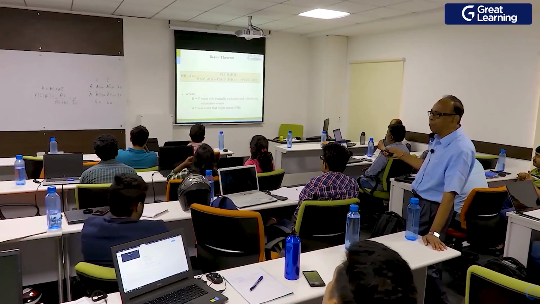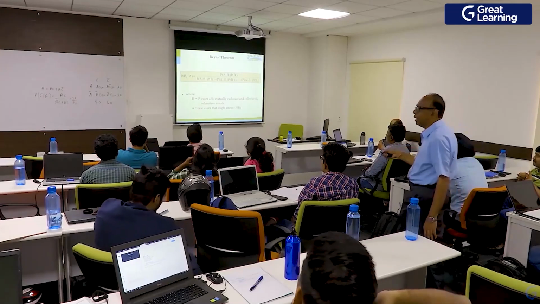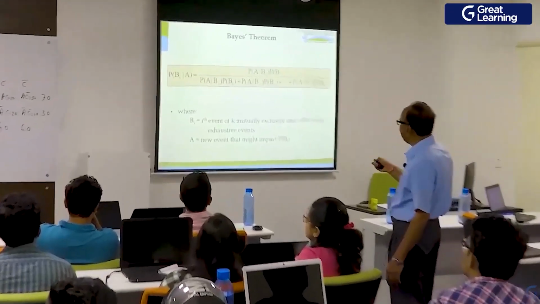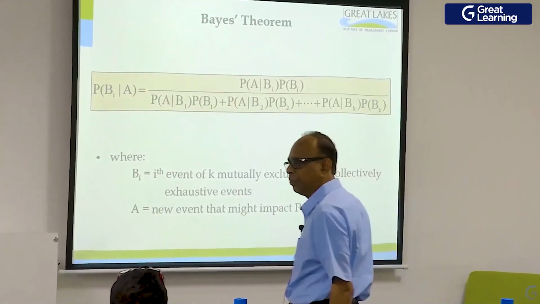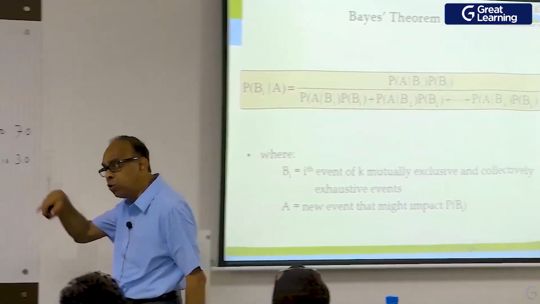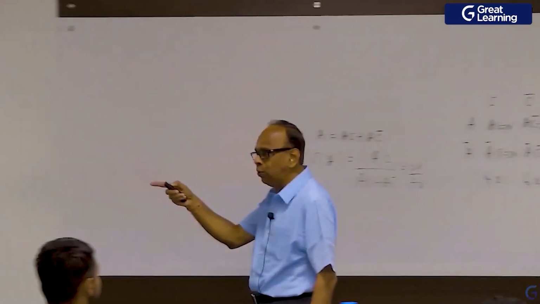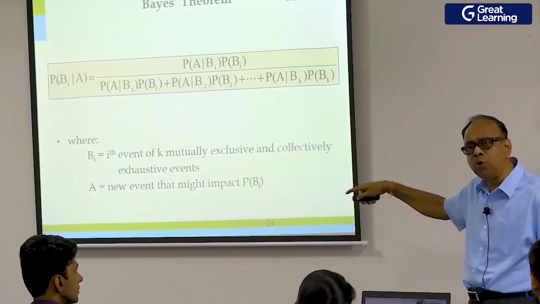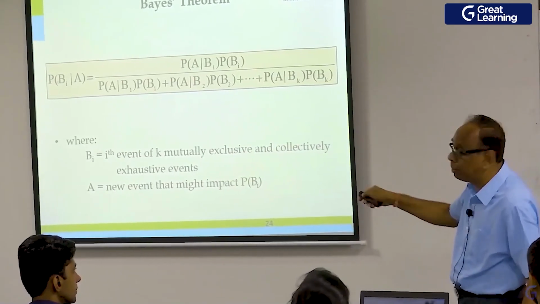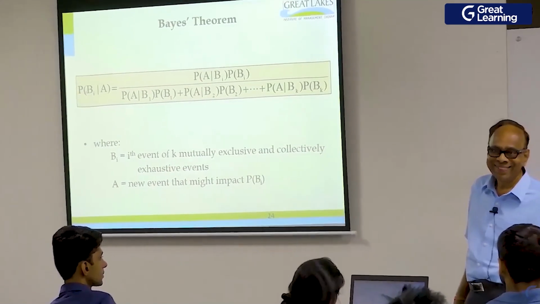But I cannot compute B given A unless I know A given B. A given B is called the prior probability, the conditional probability. It is given to you. A given B means A is out of B. Boolean rule you should remember. Forget the subscript. A is out of B, but you are given B is out of A.